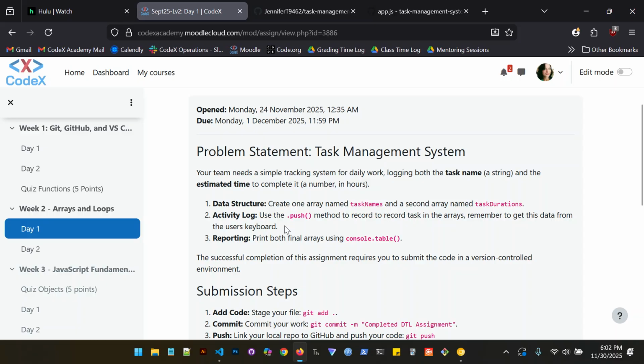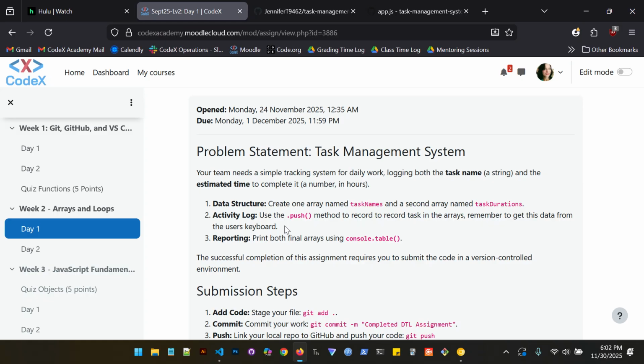So the idea is to run your program in the terminal. And so when you run your program, it's going to prompt the user to enter a task name. And then it's going to ask them to enter how long that task will take. And then after you enter those into the terminal, it's going to push the value of whatever you entered into those both arrays.